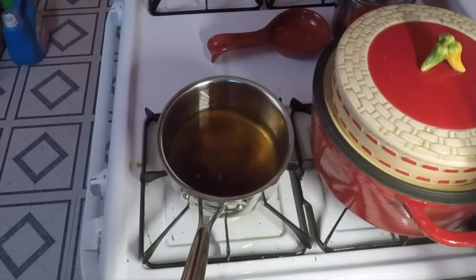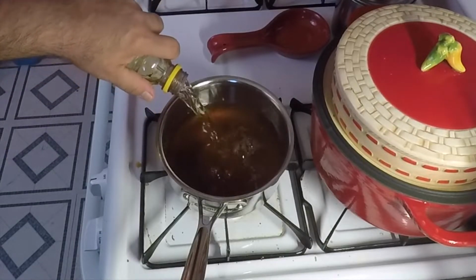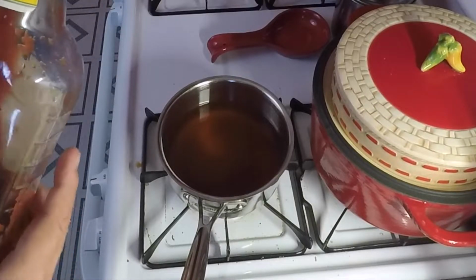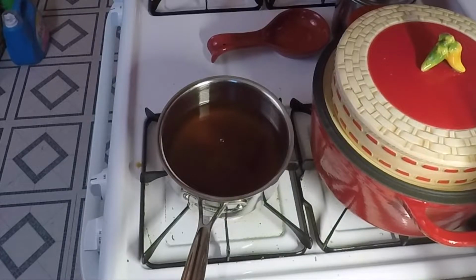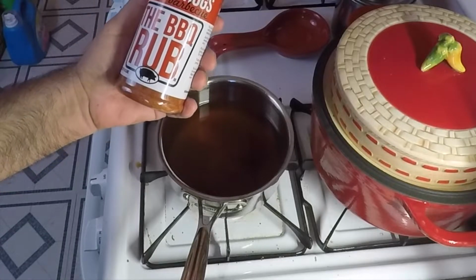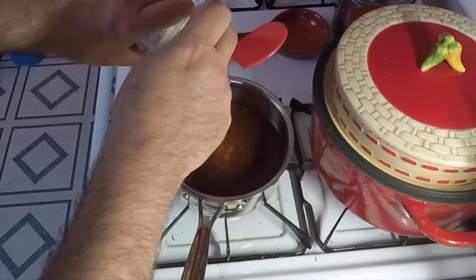There we go. Apple juice, this is 8 ounces. Put the whole thing in there. Ketchup, don't want much. I'm just putting ketchup for color, basically. About 1 tablespoon. Then we'll top it off with the rub we're using, which today is Killer Hogs The Barbecue Rub. Put about 1 good teaspoon in there.